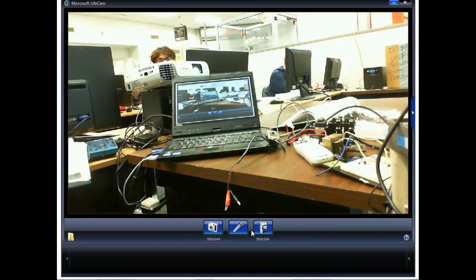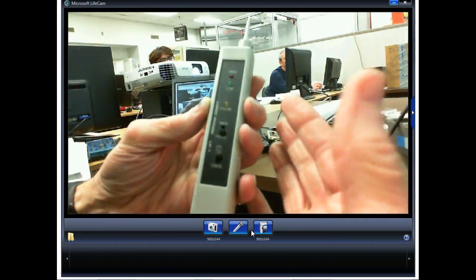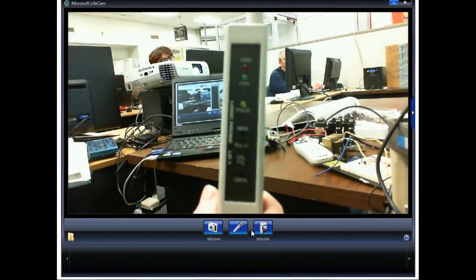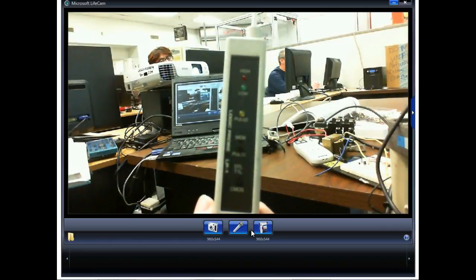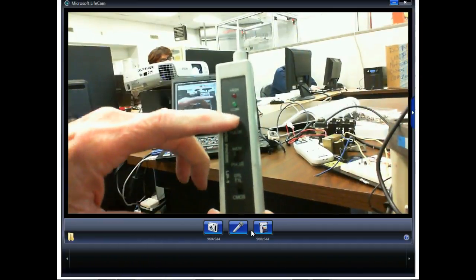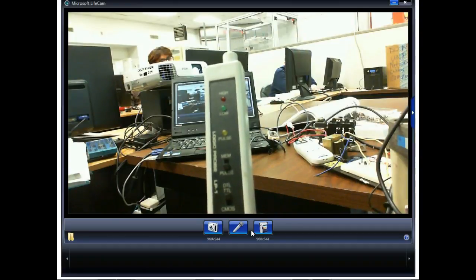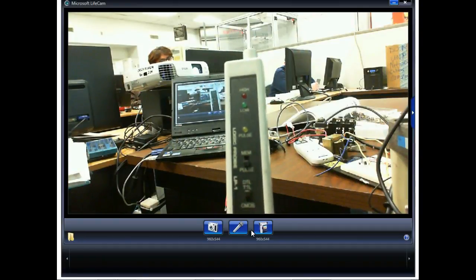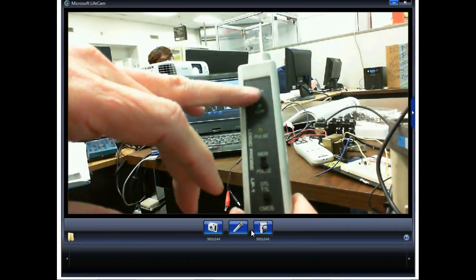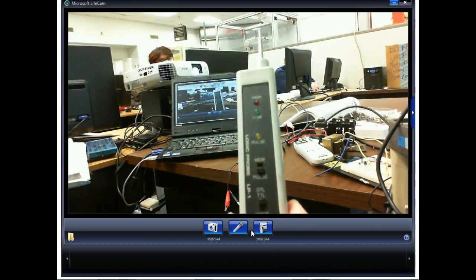Because your camera sees the lights that are there, our eyes blend all this together, so we actually see more light than is actually there. So what happens is that if this thing sees a square wave that's moving too fast, both your high and low lights are going to come on. Which means I'm seeing a string of highs and lows. If your high light is on more than your low light, it means it's staying high a lot more than it's low. We need to talk about another thing too. It's very, very important. And of course, if your low light is brighter than your high light, it means it's staying low. The pulse is staying low longer than it's high.